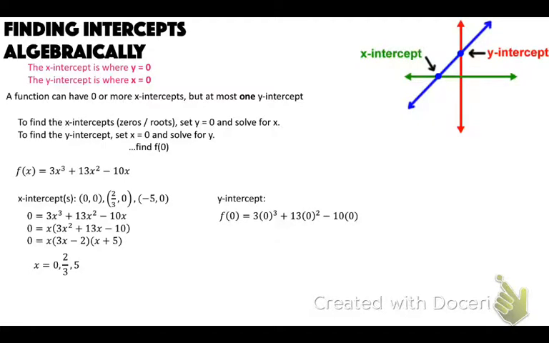Y-intercept, we're just going to plug in 0 for the x's, which it looks like they all cancel, so that just equals 0. So we have a y-intercept at 0, 0. And we could have noticed that when we found our x-intercept, since we have this one right here. If you ever have an x-intercept at 0, 0, your y-intercept is the same thing.